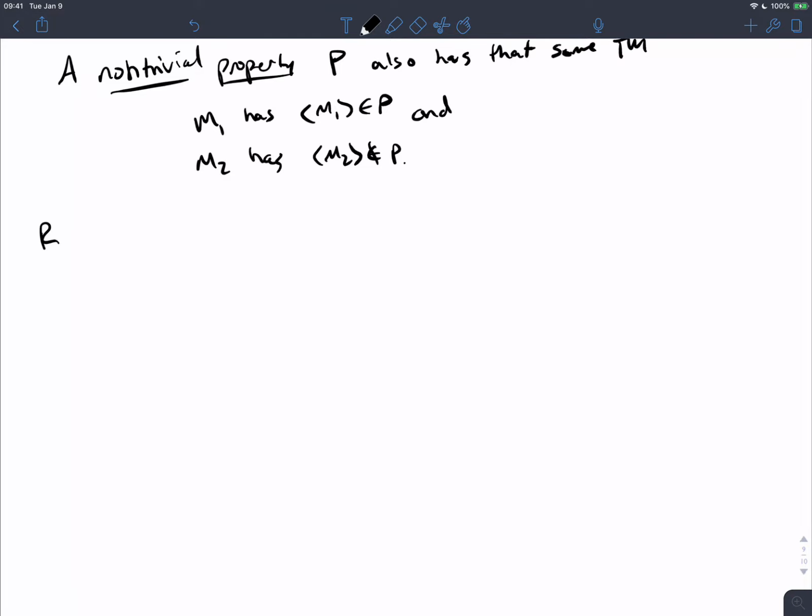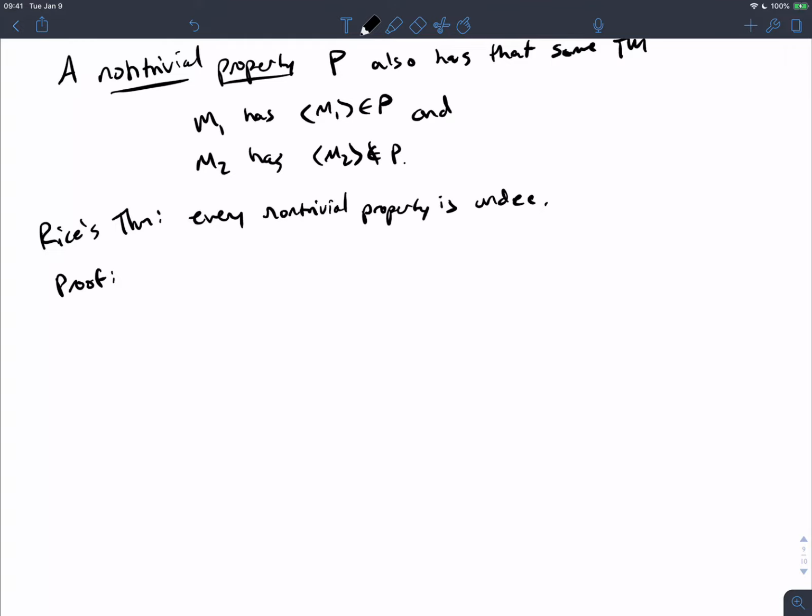So what Rice's theorem says is that every non-trivial property is undecidable. And so how do we actually prove this?